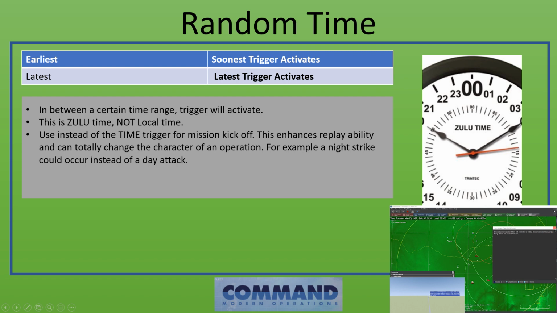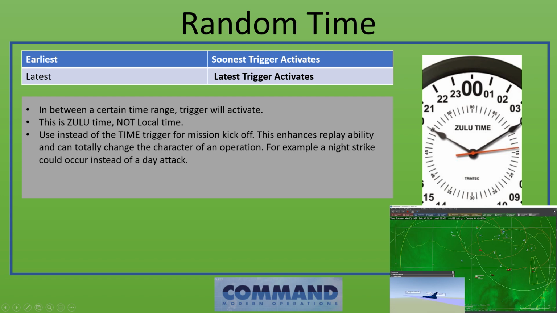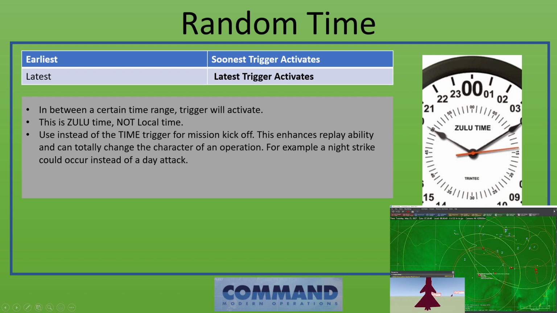Sometimes you want to have a mission go off the same every single time you play it. Other times you want some replayability. So you could have it where a mission kicks off anywhere from 0400 to 0900. Now, if it kicks off at the very beginning, that's a morning mission happening just before sunrise. At 0900, it's bright and sunny outside, so the behavior that the player might experience will be different, and that can make the mission really unique and really enhances the replayability.